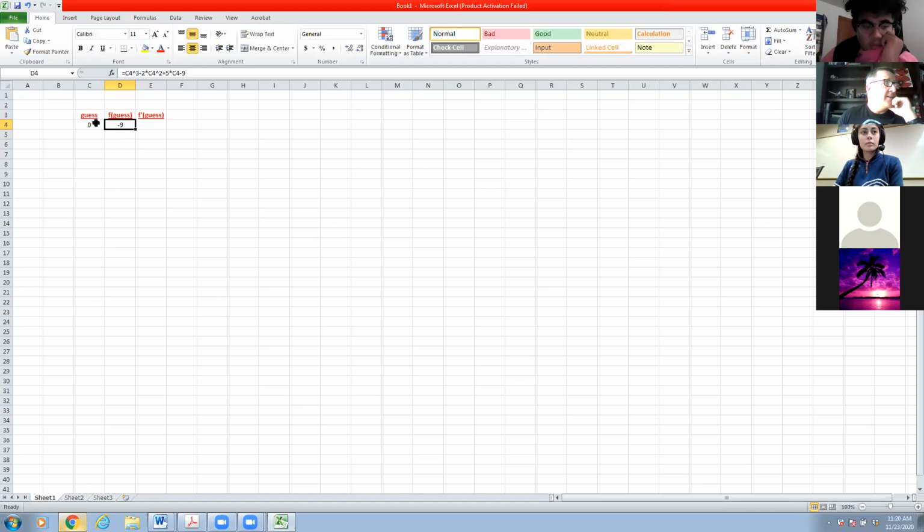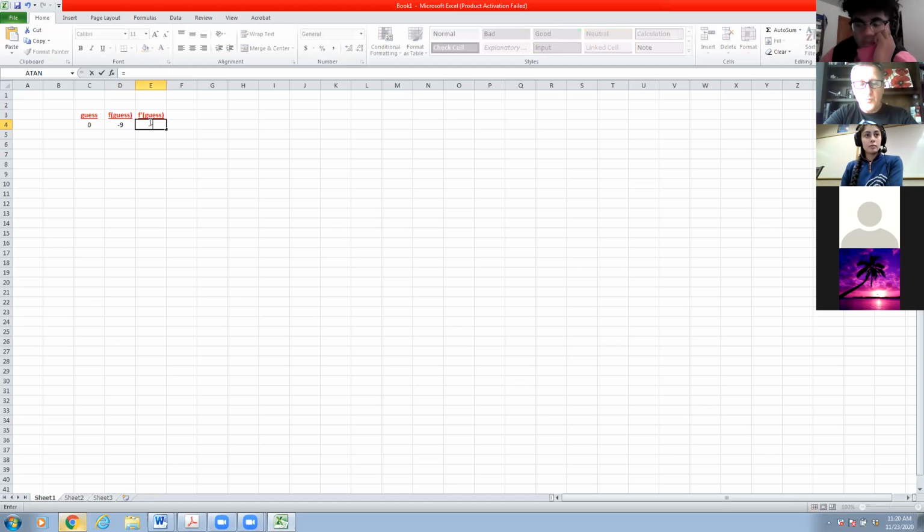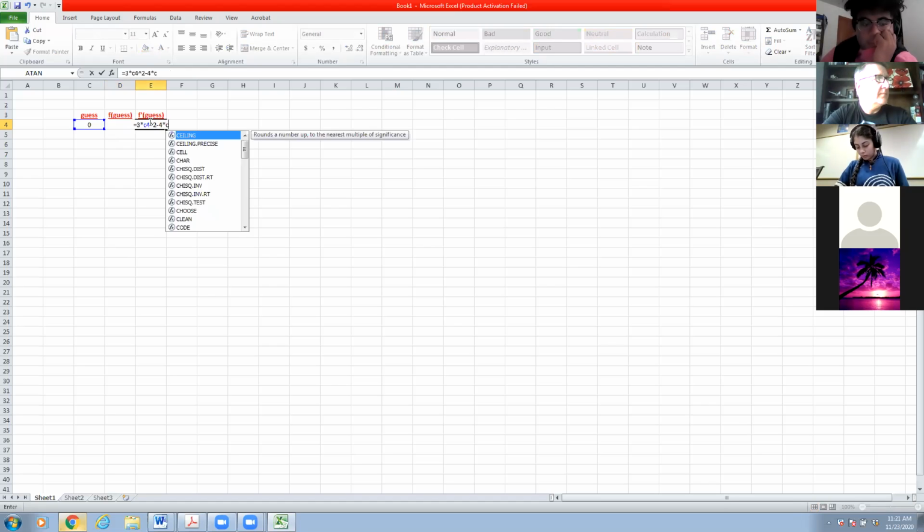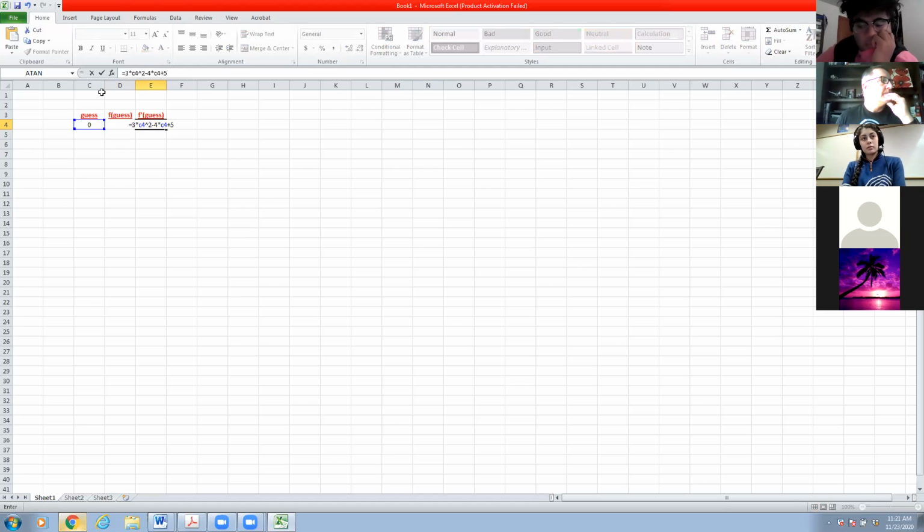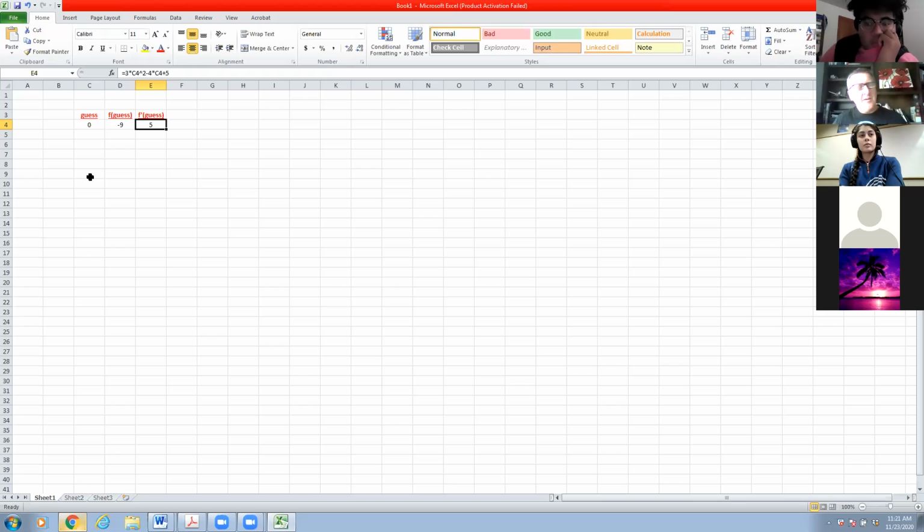And then we also had to plug in this value into its derivative. So the derivative was equals 3x squared, 3 times C4 squared. And then it was minus 4x, so minus 4 times C4. And then it was plus 5. So isn't that what we got for the values before? Again, I'm not showing you this slowly enough for you to totally understand it because we're running out of time, but I just want you to watch the process and how cool it is.